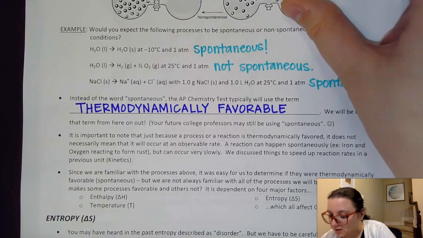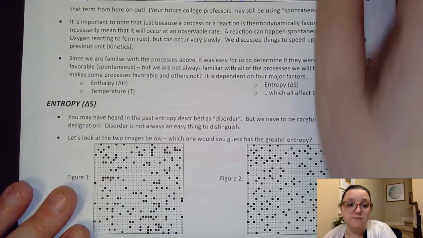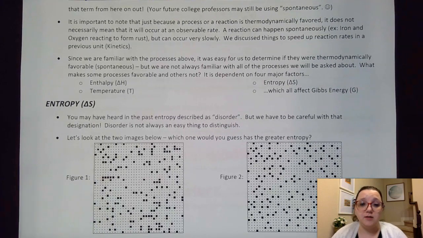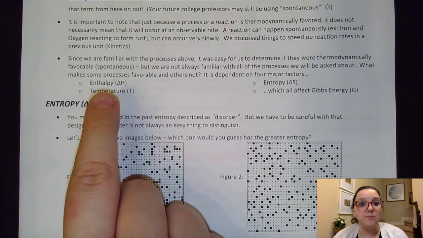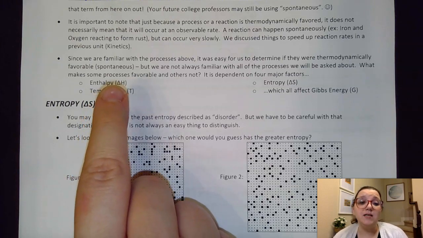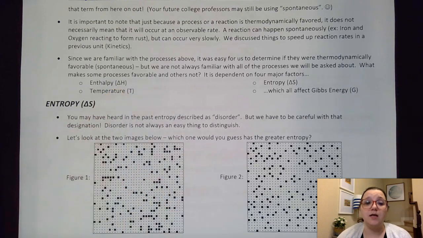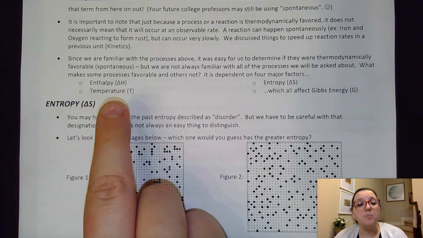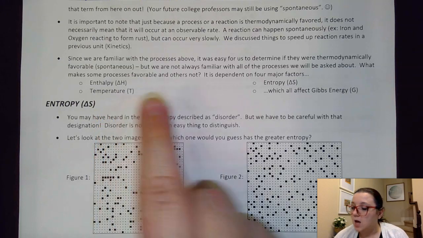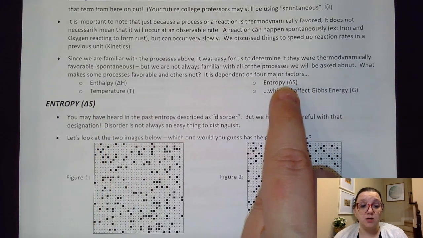Now, some of the variables that we're going to use to determine if processes are thermodynamically favorable include enthalpy. Hopefully we are familiar with that from back in Unit 6. We're going to be revisiting a lot of those enthalpy calculations, like where we used bond energy or heats of formation or stoichiometry to determine enthalpy. So there's all kinds of ways we can figure out that delta H, and we're going to revisit a lot of those. Temperature can also impact whether or not a process is favorable or not. Entropy is the one we're going to be talking about today.